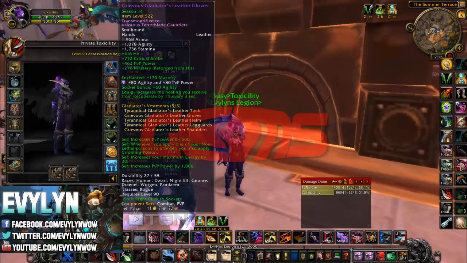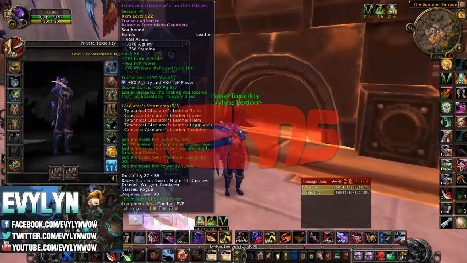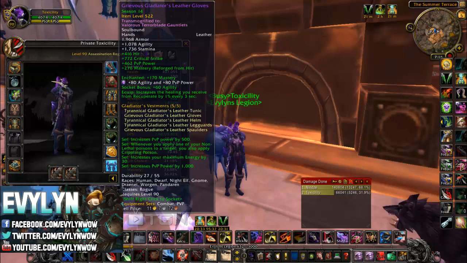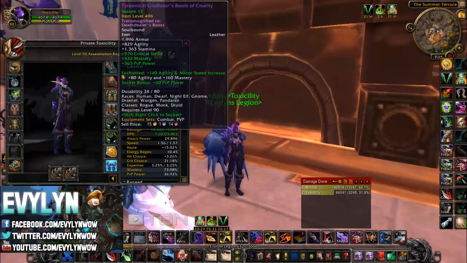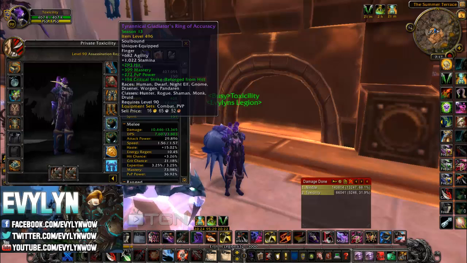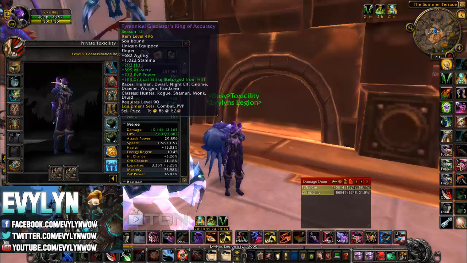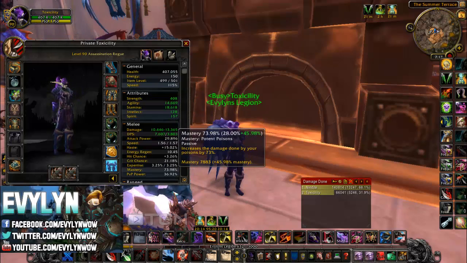Okay, so next up we're going to talk about the gems. Now I use pretty much the exact same gemming setup for both specs, and the main reason is Mastery is the bread and butter for both specs, Assassination or Subtlety, and Agility is the second best as well. Now you can stack a bit more Agility for Assassination if you really want to, simply for the fact that Dispatch and Envenom are going to do a hell of a lot more damage with more Agility. But it doesn't really matter, either way it's good because Mastery is a really good stat.